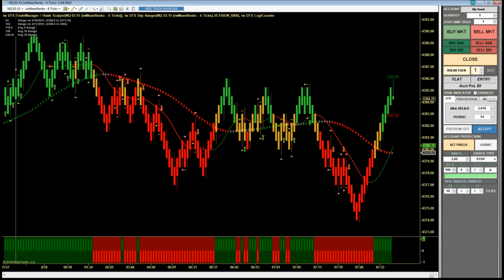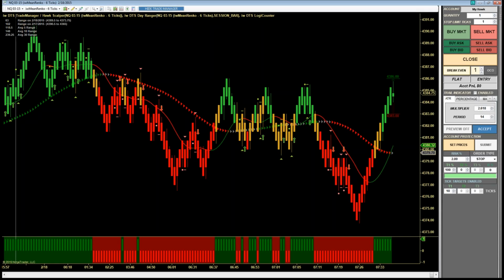And let me go over the system add-ons here so that you can see what they are. This little tool up here in the corner that I have displayed on my Hawk, this is called the Day Ranger. Now, these tools that I'm about to show you, these next three tools, can be used on any chart. It doesn't have to be a DTS chart. It can be a time-based chart or a tick chart or whatever. These are universal tools. The Day Ranger plots the daily range relative to the average range.